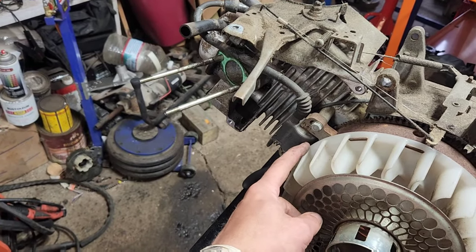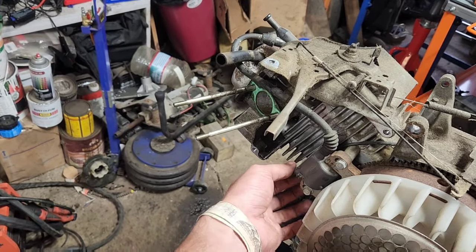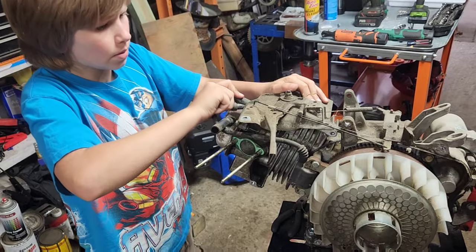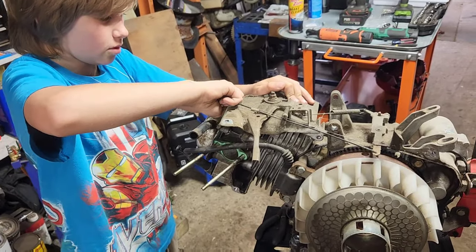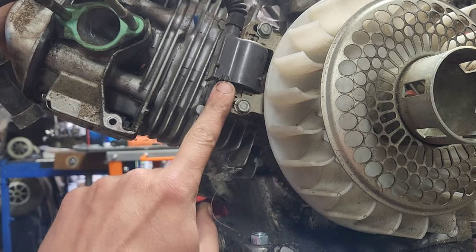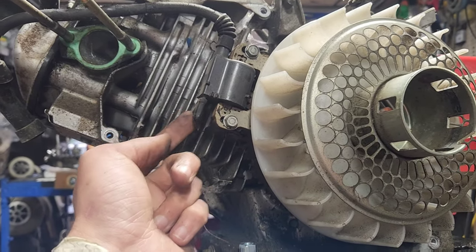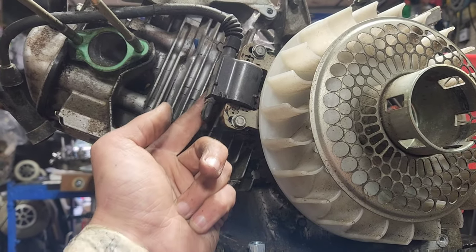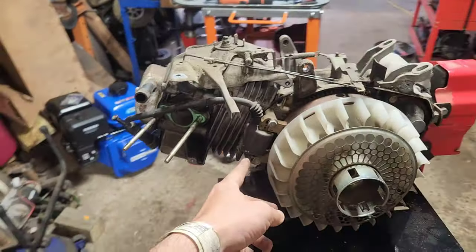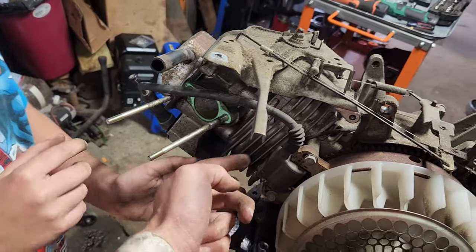Let's get the coil off next so we don't accidentally screw it up. You're going to pull the spark plug, then pop those off. There should be a kill wire right here that you've got to pull off also. I can tell that this is original genuine Honda because it's got this tabby little thing here — most of the copies don't usually have the tabby thing. That means the kill wire is actually run into that little tab on the back side, and you've got to pull it out of the tab and then pull your kill wire.